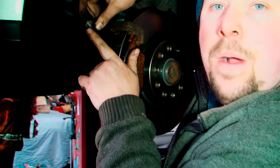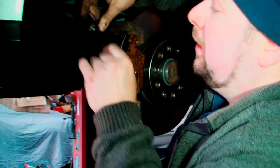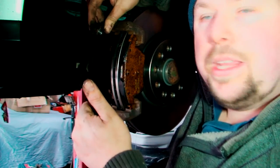And also, this is a banjo bolt. And what I mean by a banjo bolt is there's a hole in the middle of it. So you have to be careful when you tighten it and loosen it. You can easily break these.